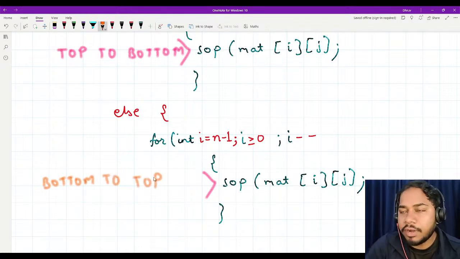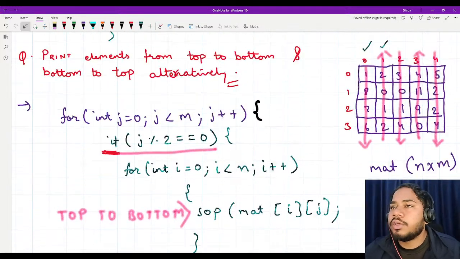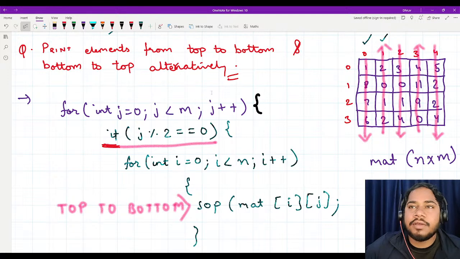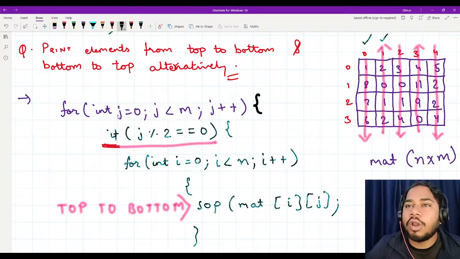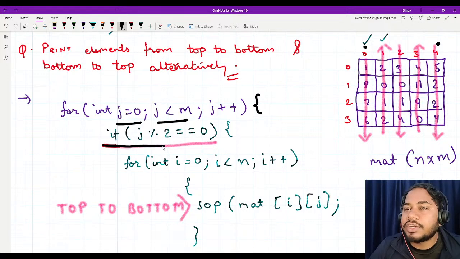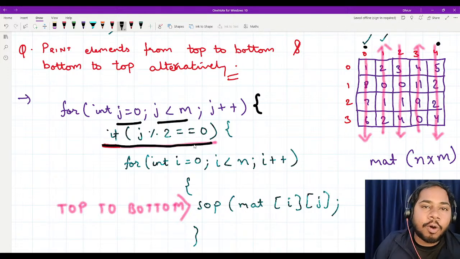Understood this. So what you have done? You are running a j from 0. You are running in the column from 0 to m minus 1, right? From here to here. And in that, you are checking in the if condition, that is the j odd or even.